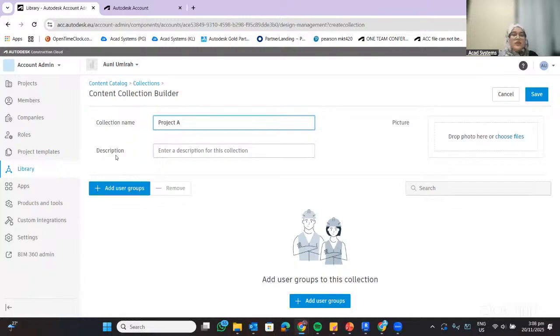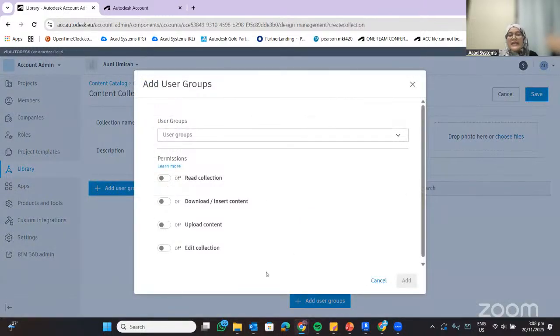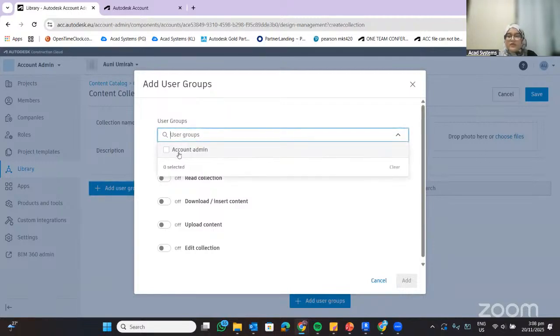Okay, I didn't want to insert the description. If you want to, you just insert any description you want for this collection. And then you can add user group. So if I click on this one, I can see the setting for the user group. So user group means the user that has accessibility for this collection. So usually just account admin, like I mentioned just now, account admin can access. Okay, so I click on this account admin. So after this, if another account admin wants to do the setting, wants to upload, wants to reload the model, you can easily use this collection.